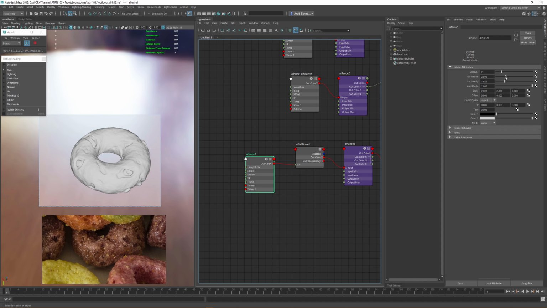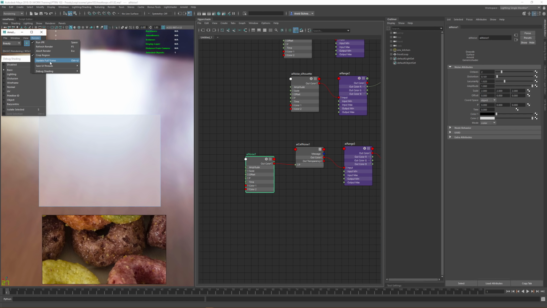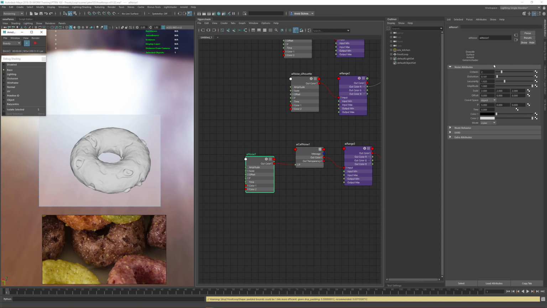We can try to add more distortion to this, maybe not going too crazy. Let's try 0.4. Alright, so definitely adding more detail to this whole thing. So let's see what else we can do.